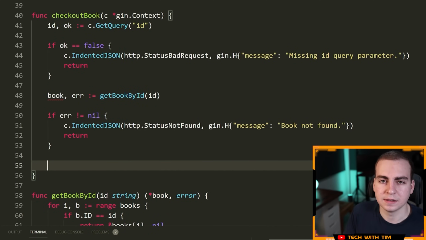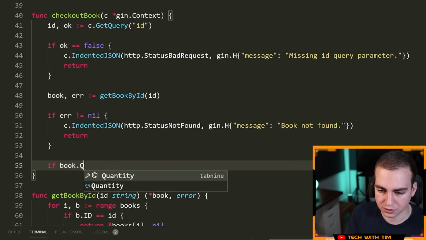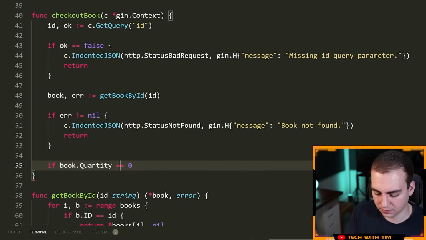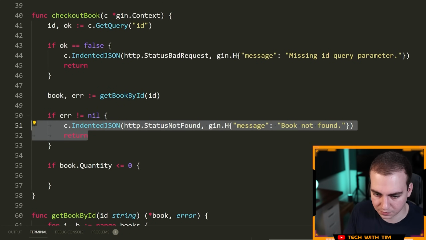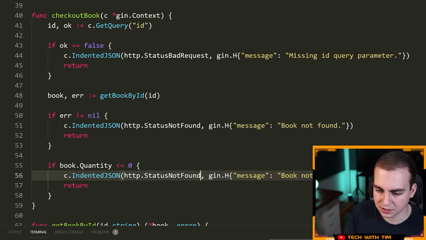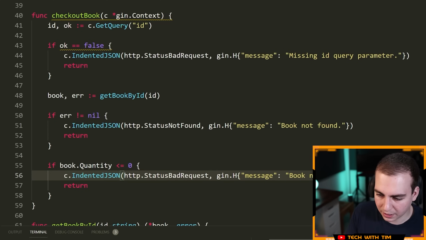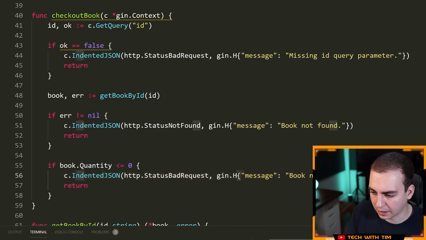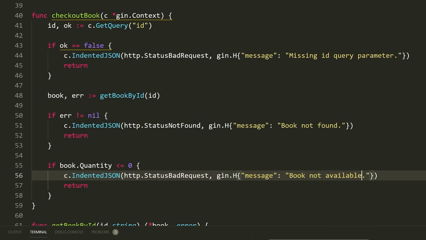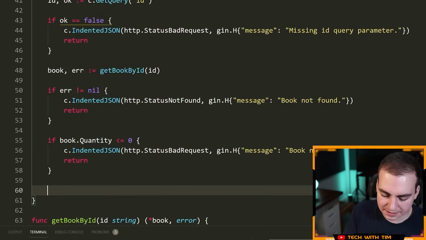So let's go book like that. And then lastly, we can actually return the book, and we can subtract the quantity from the book, saying that, okay, we've reduced the quantity because you've checked out one book. That reminds me, though, we need to check to make sure that there is at least one book for them to check out. So let's check that. We're going to say if book.quantity is less than or equal to 0, then we want to return a message. Very similar here. So we're going to say c.IndentedJSON status. I guess we can just go bad request. We can say book not available. Okay. And then return.